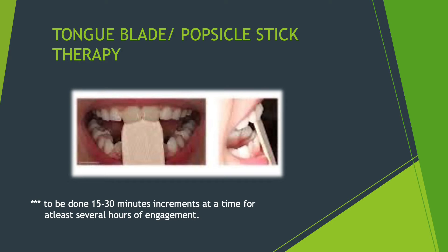Duration is a very important factor, as is the technique with which you are leveraging your teeth that are in crossbite. What you have to do is place the popsicle stick as shown in the photograph — you use the back of the teeth and push it forward with the help of the popsicle stick. The point of leverage has to be the edge of the lower front teeth. This has to be done for several hours of the day.